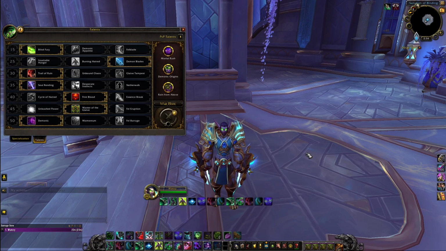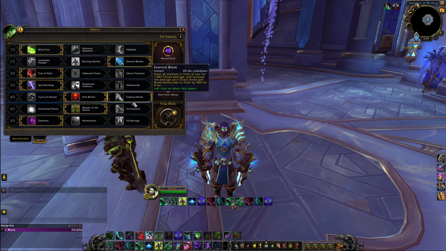So this is the build we're going with here. I know there's the Glaive Tempest build. We're going to be trying those builds out. I really want to play with Essence Break. I leveled with Essence Break, loved Essence Break, and I think, don't quote me, there's a build we can do with this once I get the Castle Nathria memory, which I'll get.